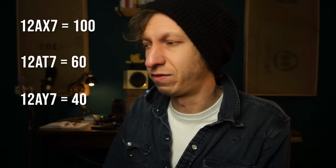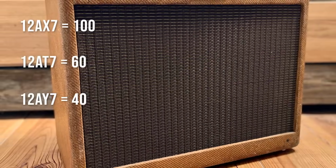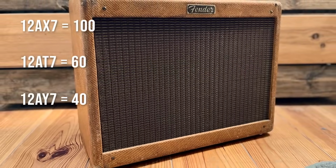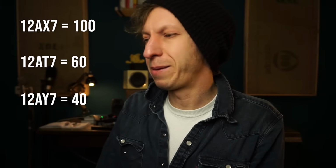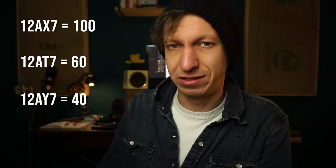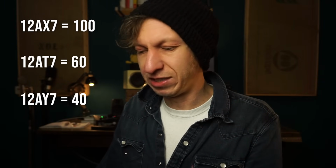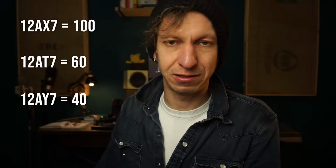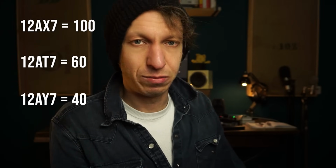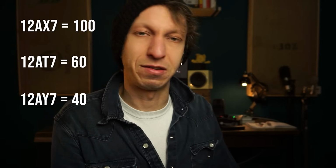This is the preamp tube you find in the Tweed Deluxe in the first stage. Some folks call this the blues tube because of its characteristics. It's warm and round, so to say. In a Tweed Deluxe, the preamp stage of that amp is fairly clean, so the drive comes mostly from the power section, which gives this amp its compression characteristics. Many people tend to use a 12AX7 nevertheless in the first preamp stage to make this amp a little bit more harmonically driven already at low volumes. It's just a matter of taste.